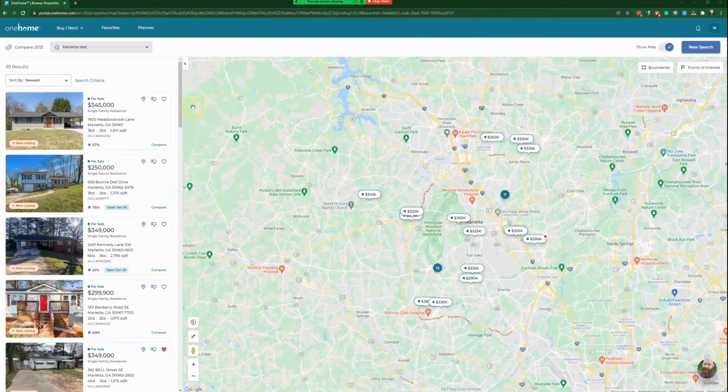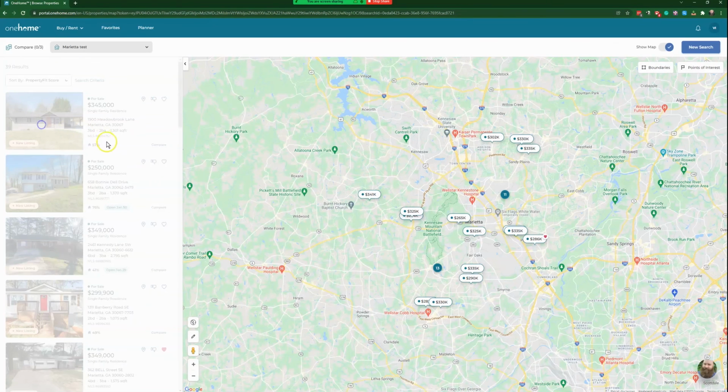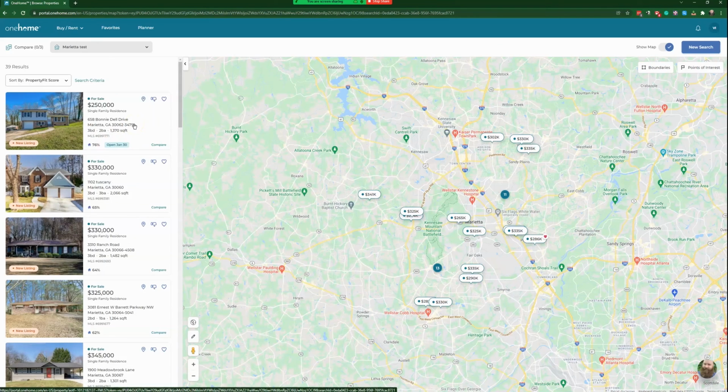And so for the client, what they can do is up toward the top, right above their top property, click sort by, and they can sort by Propertyfit to encourage them to take a look. So if you've got a client who, like me, has the attention span of a goldfish, they're going to get real distracted real quickly. Maybe you just encourage them, okay, well, let's sort by Propertyfit, and that way we might look at ones that really interest you at the top of the list. Okay. So that's Propertyfit. It's really awesome.